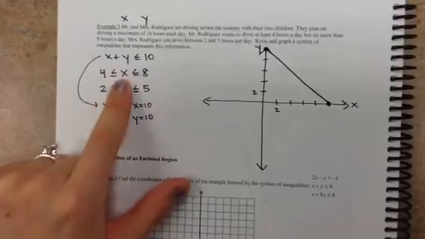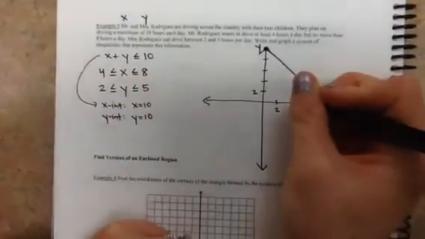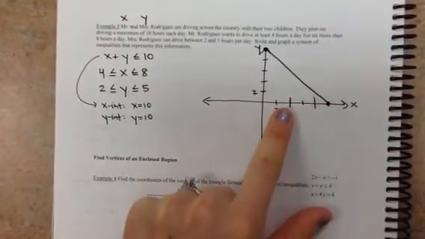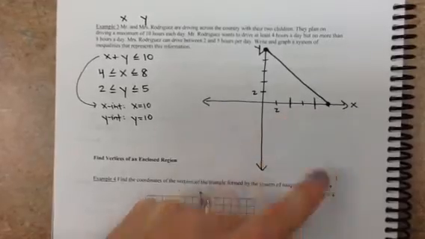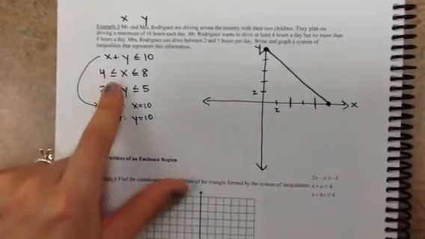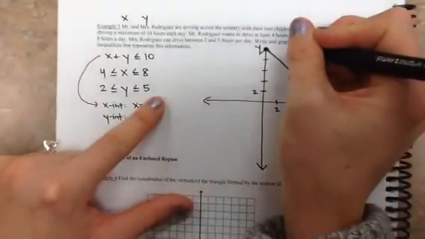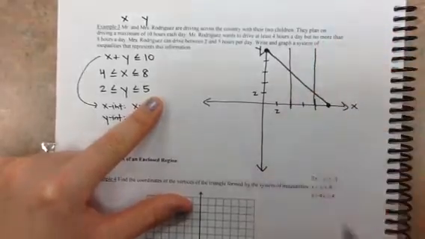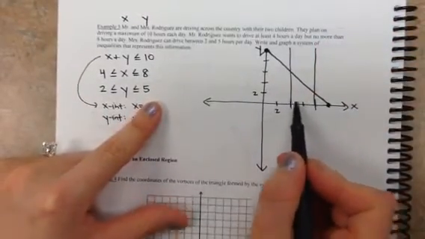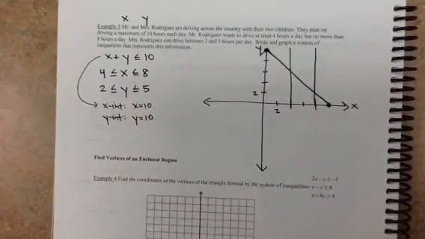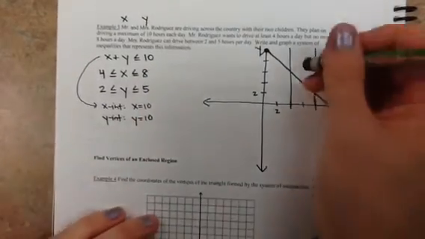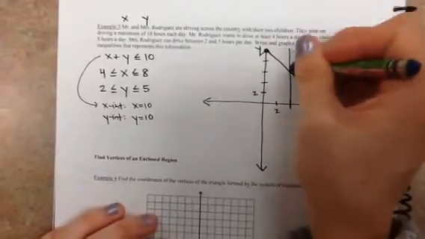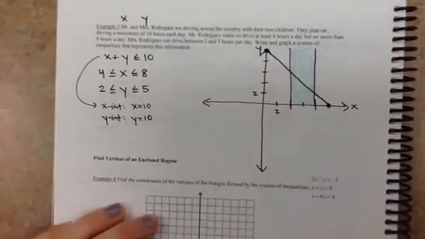Okay, so this one, x has to be between 4 and 8. So here's an x value of 4, and then 6, 8. These are going to be vertical lines. If all you have is x and no y, the x values are the only ones that affect your equation. So these are both less than or equal to, so these are going to be solid lines. Okay, so this forces the x value to stay between 4 and 8. So it's just going to be anything in here, and I forgot to start shading. I'll do this one first since I'm already on it. So Mr. Rodriguez will drive somewhere between 4 and 8 hours, so somewhere in that region.